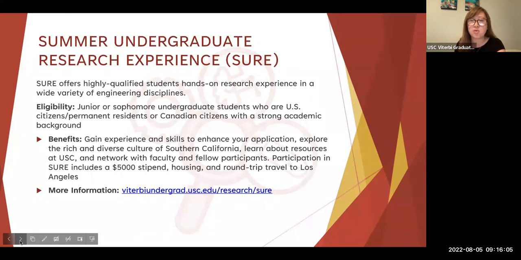I know that in these information sessions and during the course of my visits to universities, I always meet students in their second or third year who are preparing to apply for graduate school. Doing a summer research program really helps if you have not had research experience at your own institution. So definitely look into that. USC obviously offers one, but there are many other institutions that do. It provides you a stipend and travel, and you get a chance to work with a professor and of course the students in their lab. It is a really good opportunity. So do ask any questions about that if you qualify.